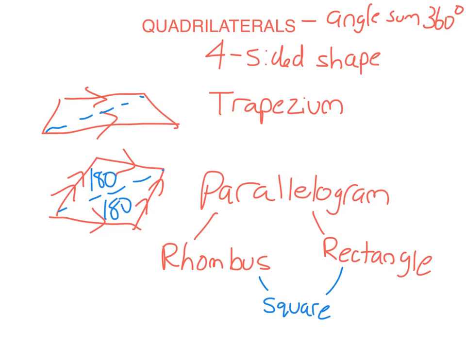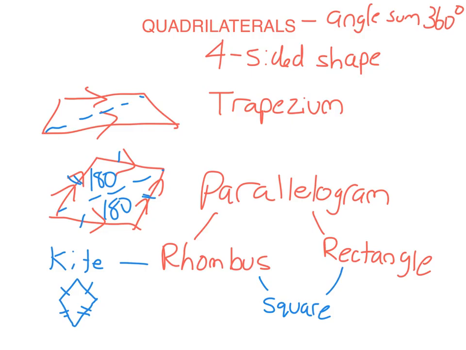Now, a rhombus is also a type of kite. But a kite is not a parallelogram, it's not a rectangle or anything like that. A kite is a special type of shape, it's also called a diamond, where it doesn't have any parallel sides, but its adjacent sides are equal. In a parallelogram, opposite sides are equal in length. But in a kite, adjacent sides are equal.